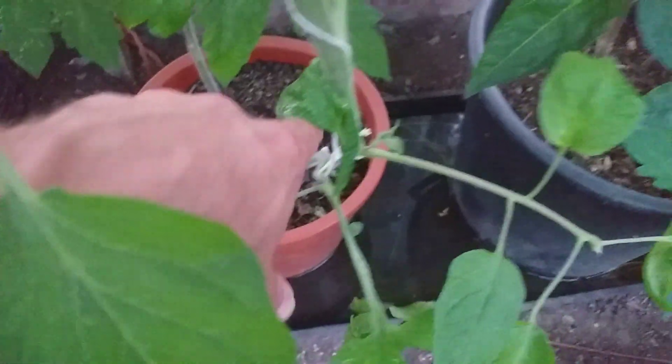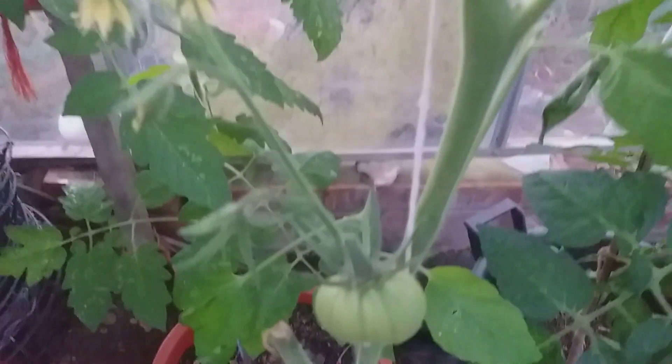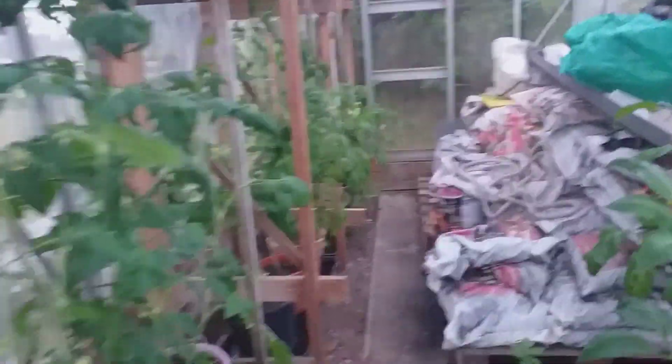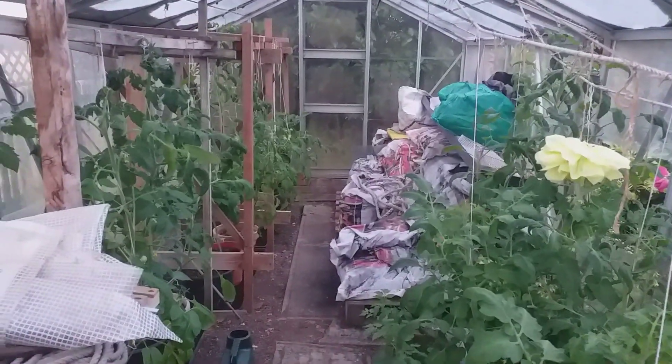Let's have a look at these ones — looking pretty good as well. Nice little bunch, all ready, growing nicely, supported and tied in. I like this one here — you can see how it's tied and wrapped around the stem of the tomato plant, tied to the top, giving it something to climb up. A nice ornamental looking little tomato. So yeah, it's all looking very nice — I imagine there's going to be a very nice crop of tomatoes here within the next few months.